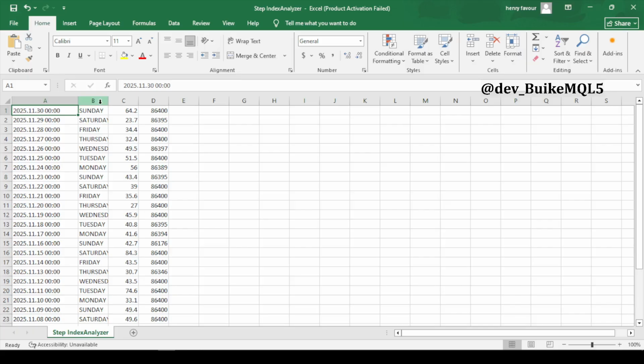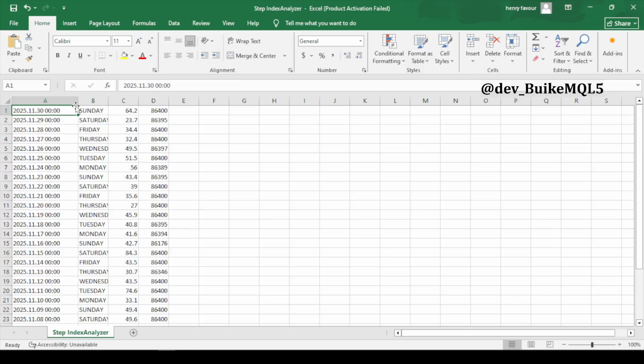Then on the C, we have the total moves per day, because we ran the test on a daily time frame. So here on line 1, we have 64.2 pips. That tells us that on the given date, which is a Sunday, step index generated 64.2 pips.